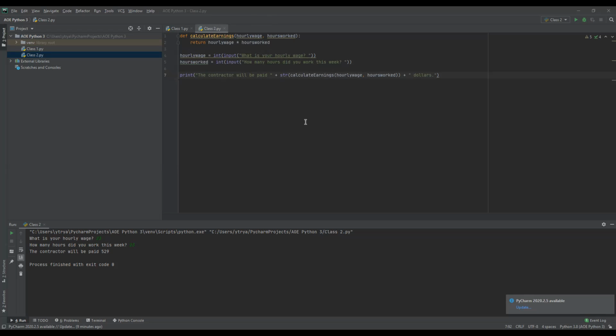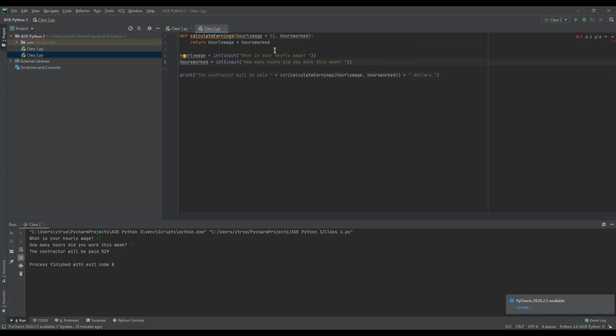Outstanding work. Very good, Ryan. The only thing I want you to add is that in the function, can you set the hourly wage equal to 11? Because that is the default value. If the HR person does not know the hourly wage of that person, then he will need to use this one.